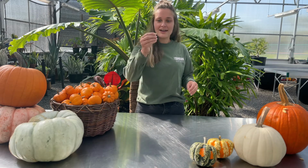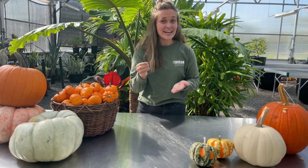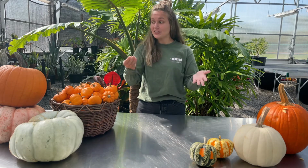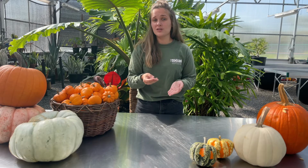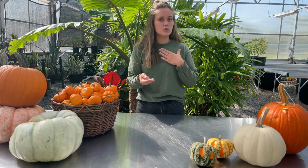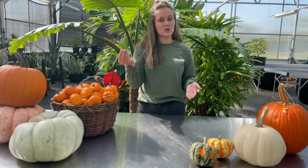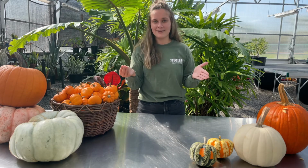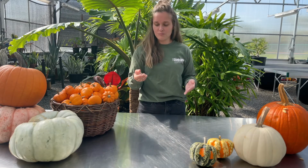Pumpkins all start as this little tiny seed, right? They take about 100 days to grow from a little seed into a big pumpkin like the ones that you see here. Pumpkins have a really interesting life cycle, and we as humans use pumpkins a lot around the fall. And so it's important that we plant the seed of our pumpkin early on in the spring and summer so that it has all that time that it needs in order to grow.